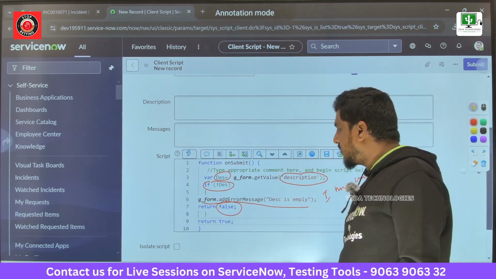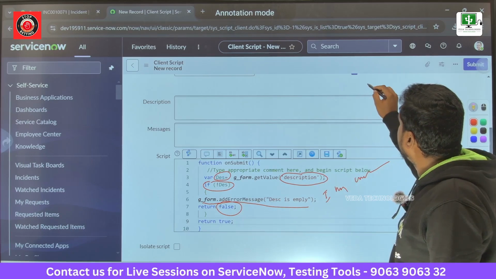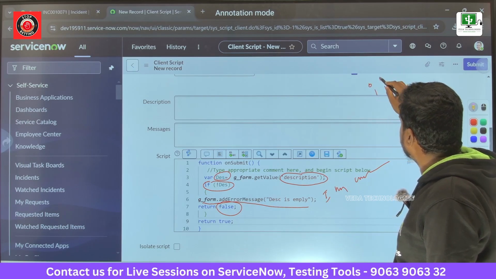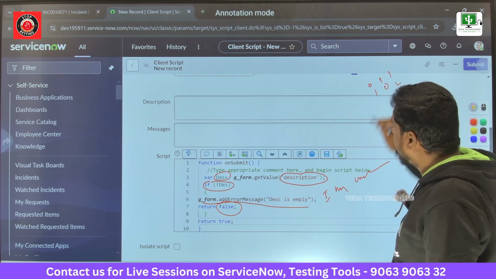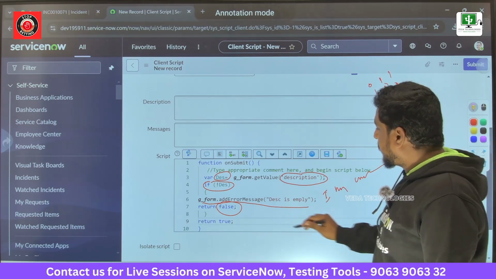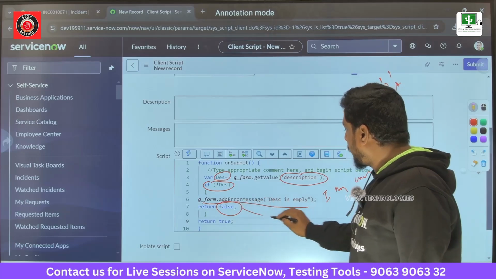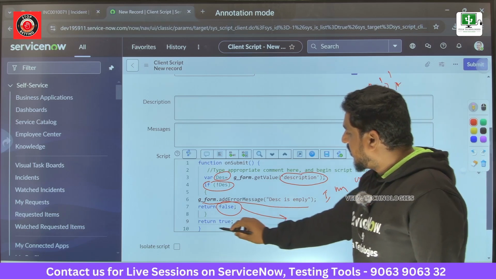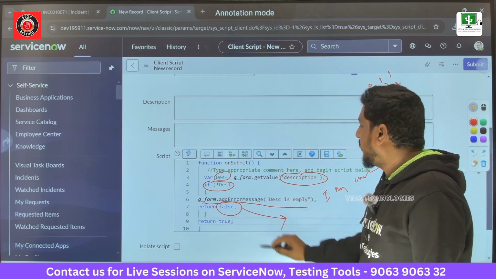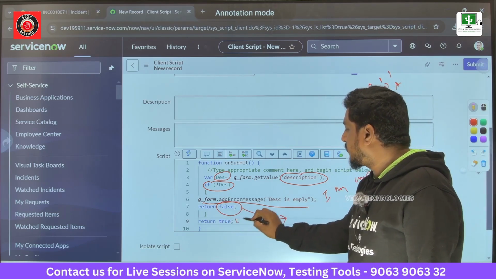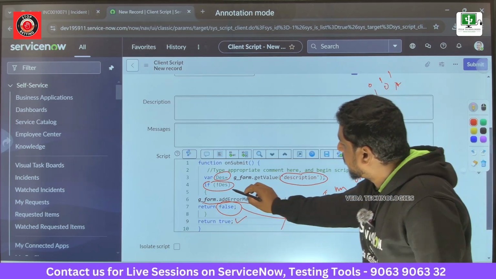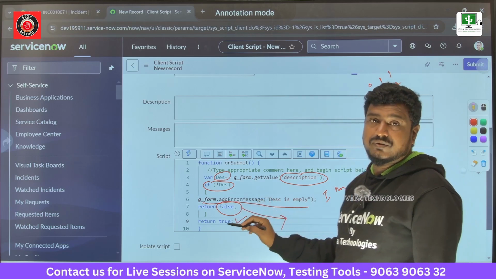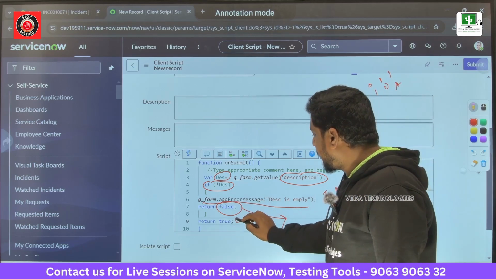Return false, where false and true are like 0 and 1, which the system can understand. False means it will stop the form from submitting. Else it should be true. So whenever the description is empty, it will prevent the form from being submitted. If not, it will submit the form.